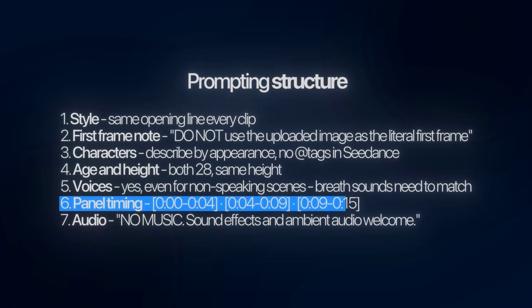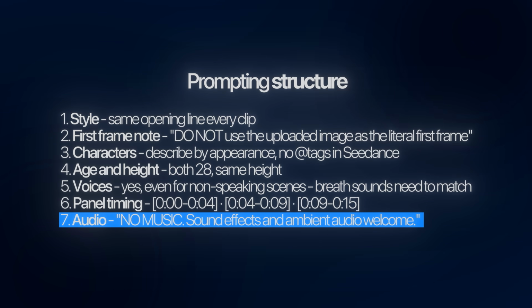using alternative methods. Then I'm also adding in a bit of timeline prompting, which is saying like, oh, this happens at the 1st second to the 4th second, this happens at the 4th second to the 9th second, basically describing what I want to have happen. And I also already have done that on the reference image, but it helps a bit more. For the audio, I'm saying no music, because that's something I want to add in myself later. So that is the prompt style that we're using for this.